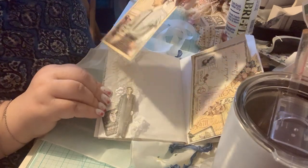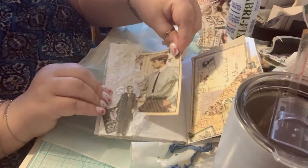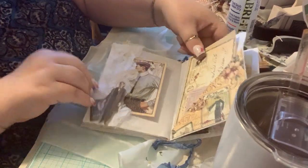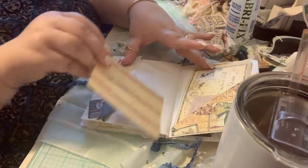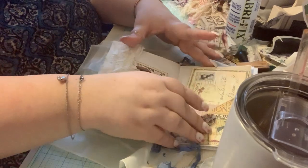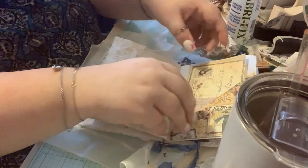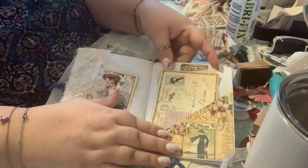And then that is so cute. I love these, Valerie. I love this card. See, and I would just take this out, and I would do a bunch of journaling here. And then same over here. Oh, let's move this out of the way.